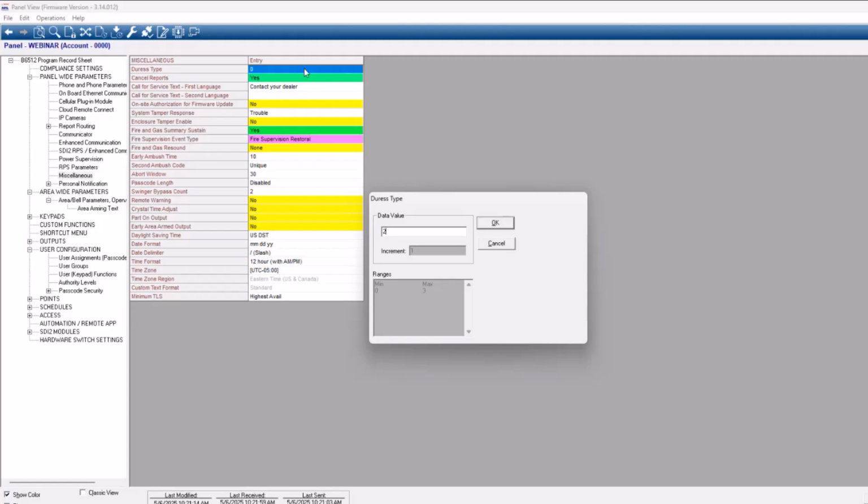If I make the duress type a 2, that's the same deal. Each user's duress code, same thing as the passcode they use to arm and disarm, last digit of the passcode increased by 2. In that case, my passcode is 1234. My duress code would be 1236. Last option is a 3. And that's the method I'll show you, where you create a duress user. Give it a passcode that everybody uses if they're under duress. In that case, everybody's got their own code to arm and disarm with, another code that they remember for duress, to make it something easy to remember.